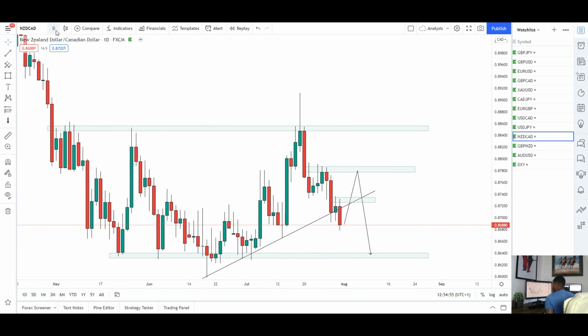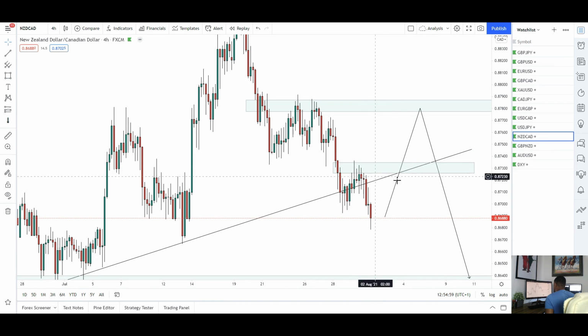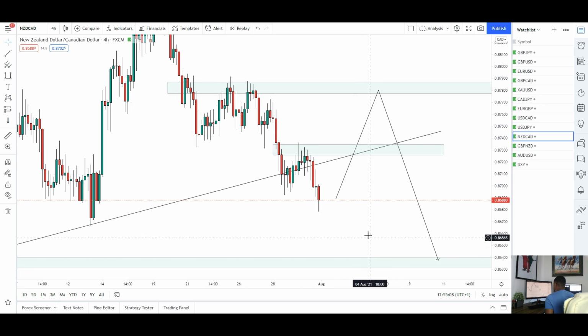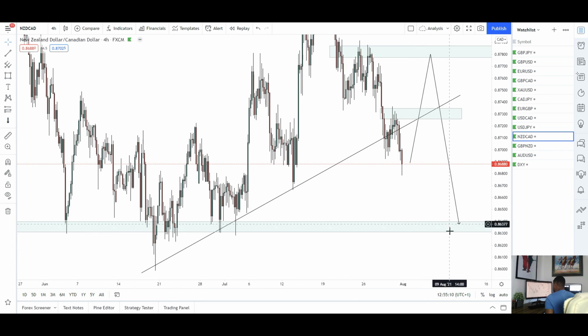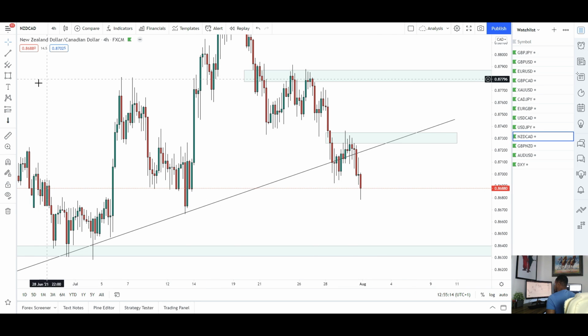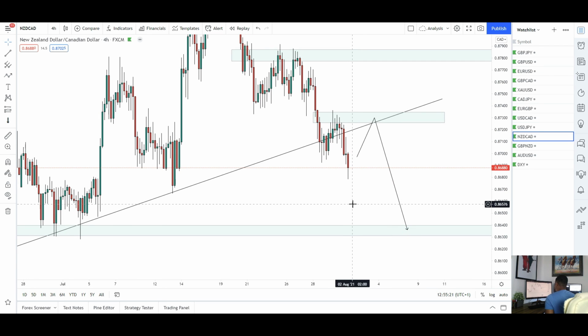So first, waiting for that retracement on the lower time frames, 4H, hourly. Like I said, either this barrier here or potentially that barrier there. If we can find resistance, show some nice wick rejections, something like that, then take this lower back into those lows there. Potentially could see some new lows, but again, I'm not going to be too aggressive with these positions. So overall, NZD CAD more downside, looking for a retracement to take that back down into the 0.86400 mark.